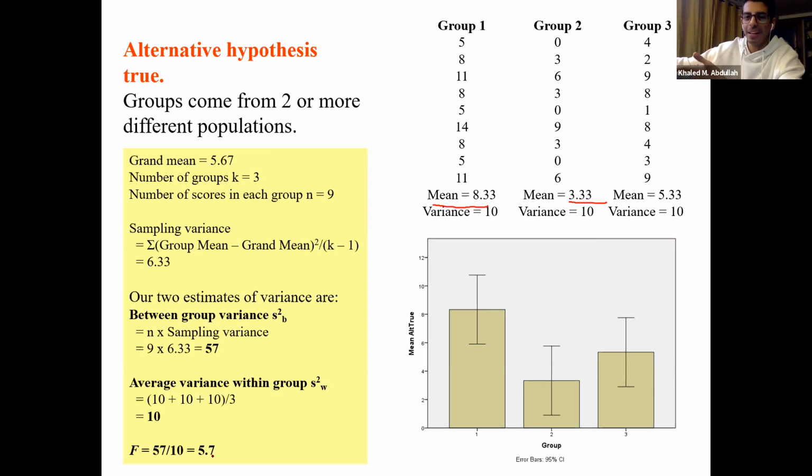I don't need an Excel sheet to tell me that it's going to be significant. If I got an F value of like 5, 6, 7, I know it's significant. The problem is if the F value was like 2.5, I'm not sure if that's going to be significant or not, so I put it into Excel. So stop asking how you turn an F value into a P value.